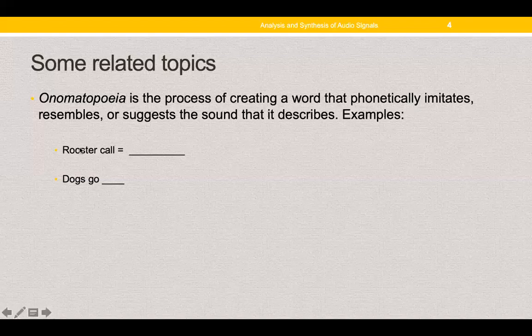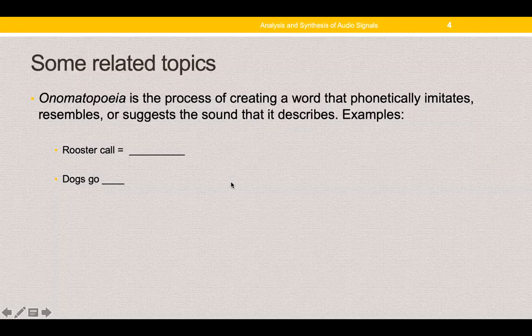Another example is rooster call, 公鸡叫. Can our Taiwanese students demonstrate how we usually call 公鸡叫, rooster call? Or in Taiwanese? That's pretty good. How about our American friends? Cock-a-doodle-doo. Right, can you spell that in text? I want everybody to see how different they are in your language, in English.